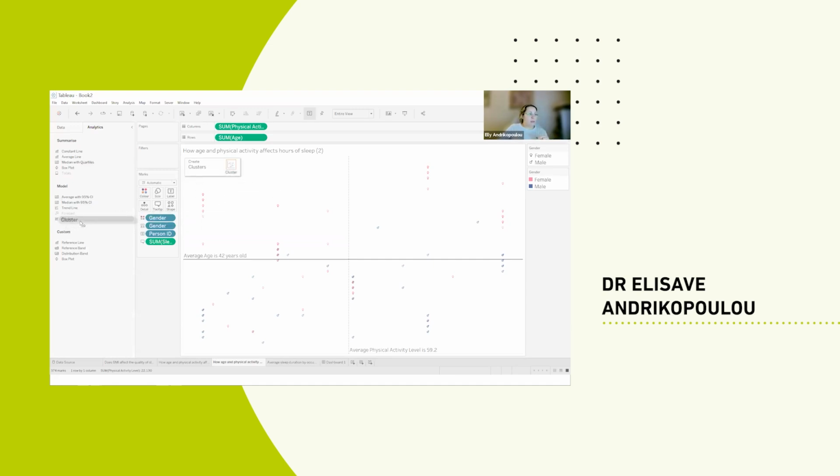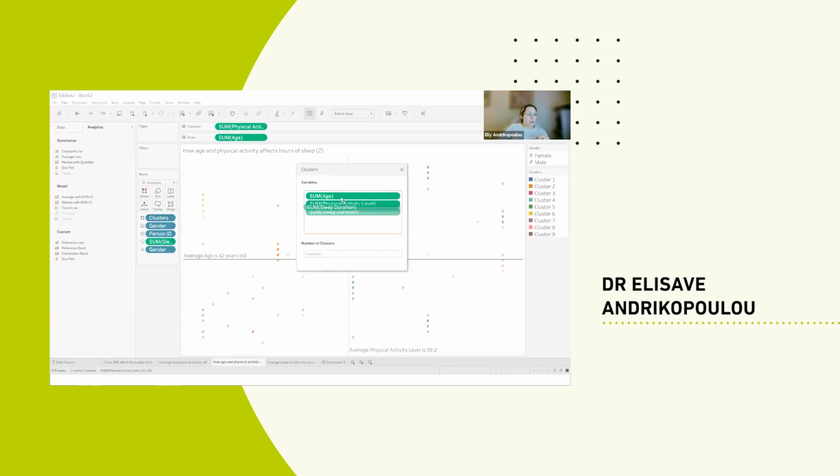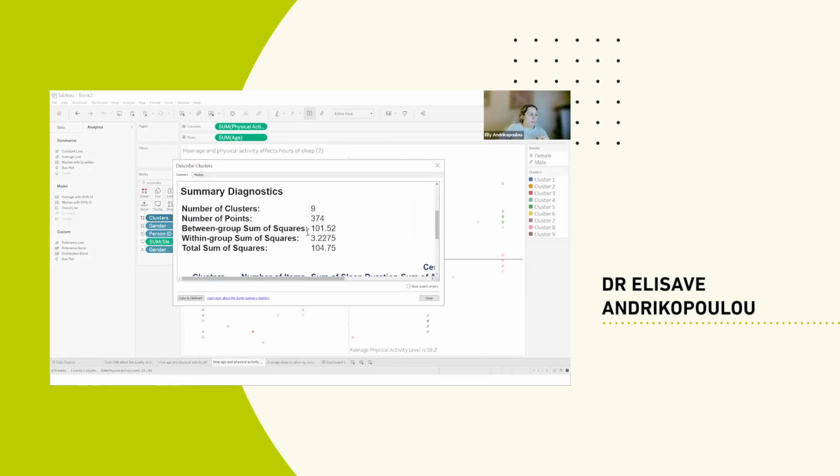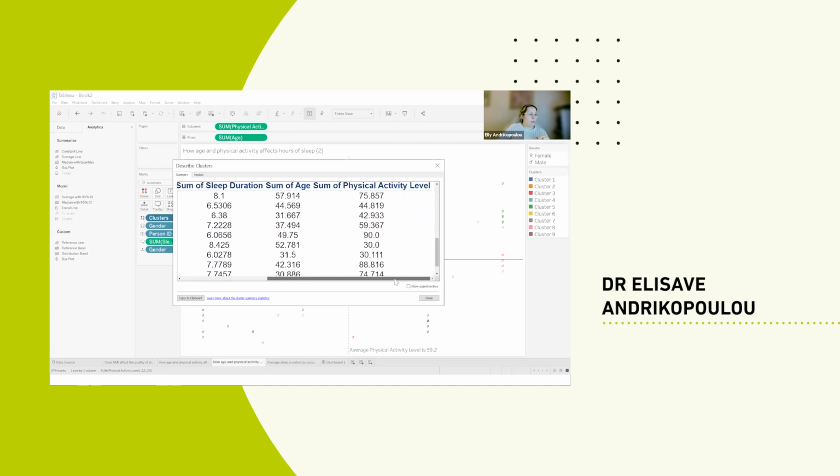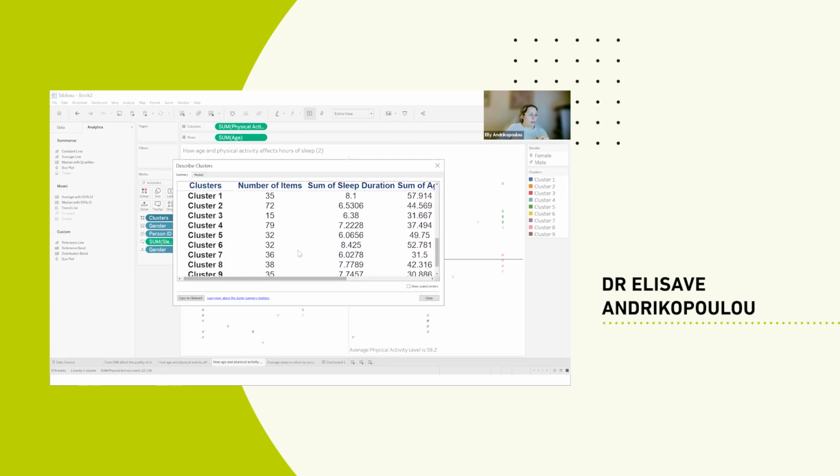And go and create, what do we say, clusters? These clusters, we can edit the clusters to make the sleep duration the most important cluster. And then here it is, you can describe the clusters numerically.